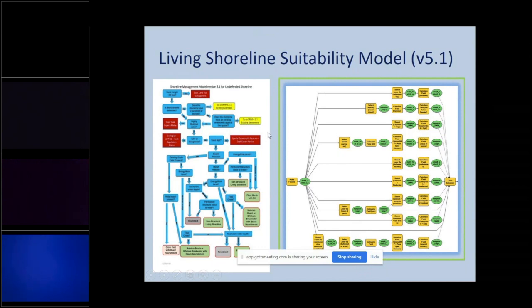So we're modeling potential erosion control methods for shorelines that have been both undefended and currently defended. And you can see that there are outputs of various types, and on the right-hand side is a representation of this flow chart in the GIS model building world.